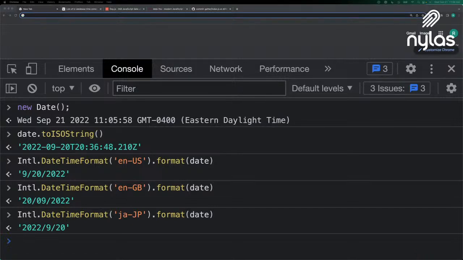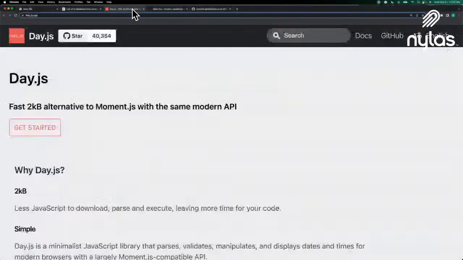So we've looked at using JavaScript itself to represent and display different formats for date and time. And one thing that you'd be asking yourself is, why wouldn't I use an actual library? And that's something that's worth considering, using an actual third-party library like Date.js. So Date.js is an alternative to Moment.js. It's a more modern library. It's lightweight, and it gives you a lot of functionality that's built off of the actual date object from JavaScript.